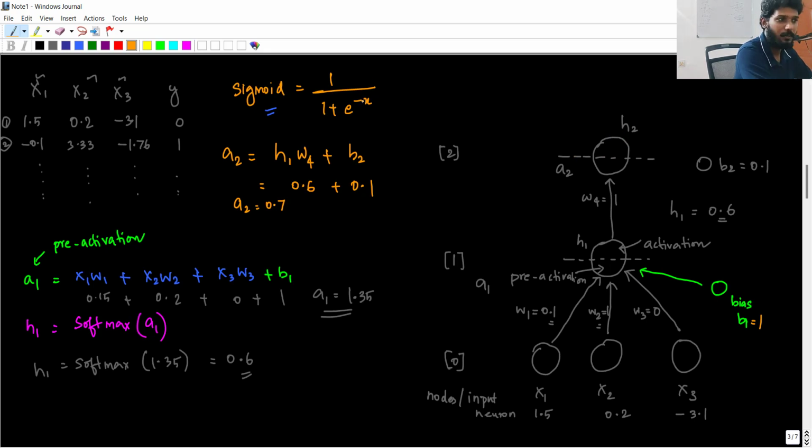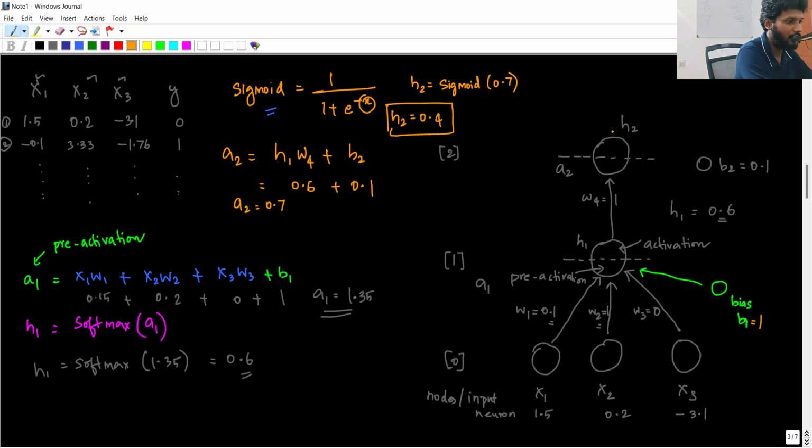So let's take the same activation function, that is sigmoid. So H2 here will be equal to sigmoid of 0.7, right? So now let's take the H2 value as 0.4. Let's just assume that the sigmoid of 0.7, where instead of x we substitute 0.7, gives us the value of H2 as 0.4. And we have now reached the end of our neural network, right?